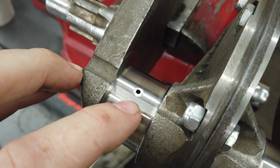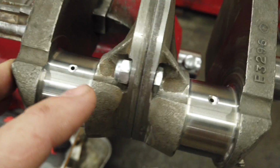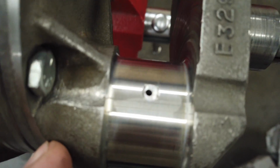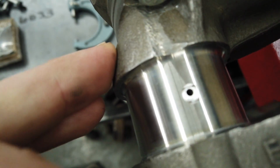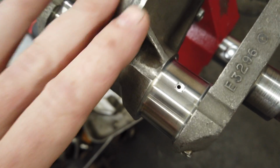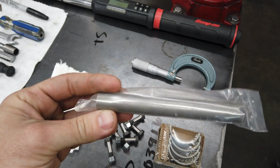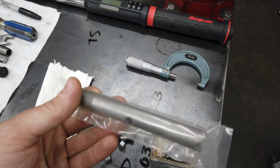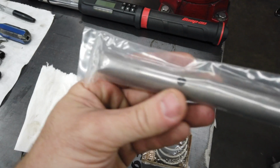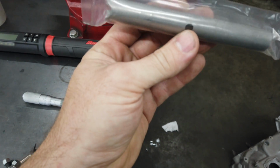So I just got the oilways cleaned up there, chamfered them. You can kind of still see the remnants of the square on that one, but that one was completely flush. I had showed you that before. So both of those are now cleaned up. Other side's done. I'm going to split this back apart, put the new sludge tube in. A lot of times you can save these, just depending on how well they come out. Because you are splitting the crank in half, you kind of get a lot better access to it than what you would on like a unit.